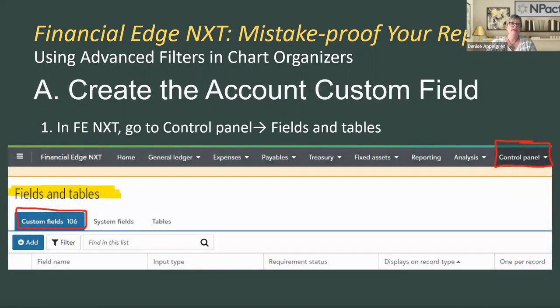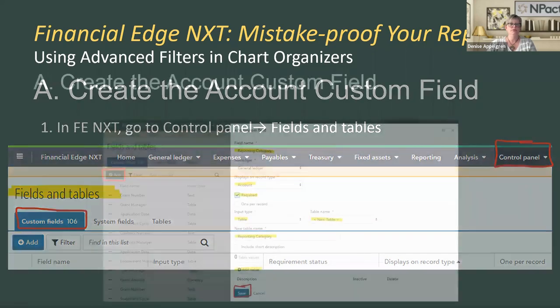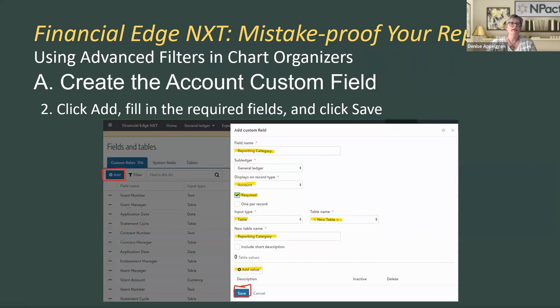So in FENXT, you go to the control panel, select fields and tables, and then make sure that the custom fields tab is highlighted in blue. Then you're going to click the add button on that screen, and then a window will pop up to add your custom field. You're going to fill in the required fields and click save.